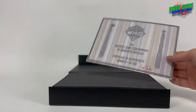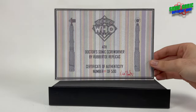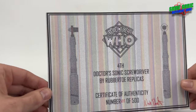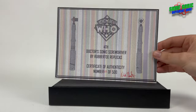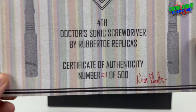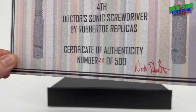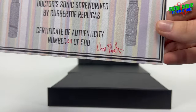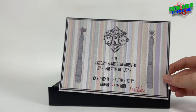We also have the certificate of authenticity, and a very nice one at that. It looks pretty good. I'm a big fan of the design of this certificate. You see we've got the diamond Doctor Who logo in the middle, which is actually the current Doctor Who logo again, so that's pretty cool. We've got the screwdriver on the side here and the side here. Fourth Doctor's Sonic Screwdriver by Rubbertoe Replicas, certificate of authenticity, number 211 out of 500. And of course it's signed by the man himself, Nick Roboto.